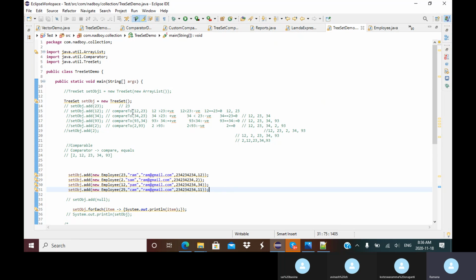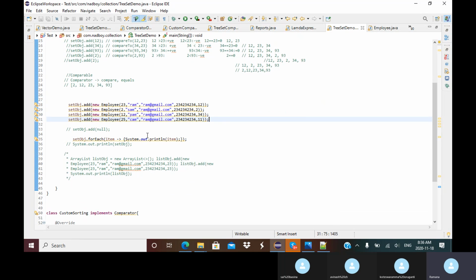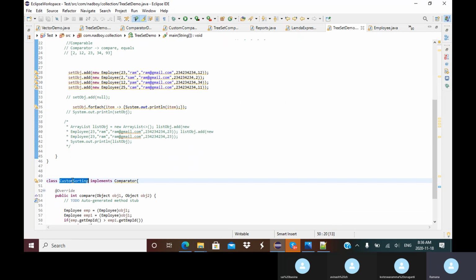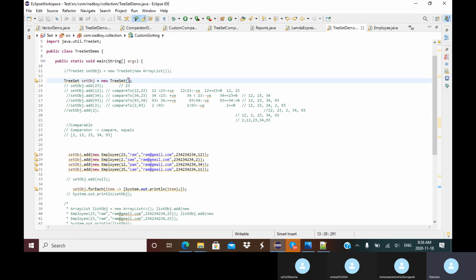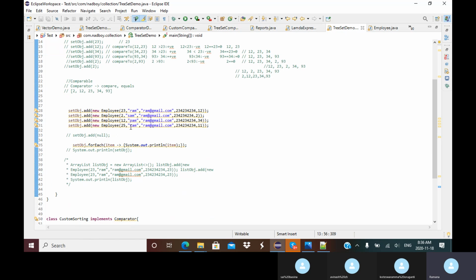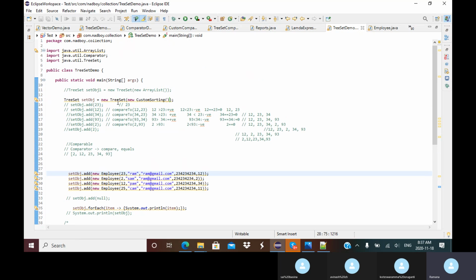Now let's come to our example. I'm passing this custom sorting, and I'm passing only employee objects to this TreeSet. The Employee already has a default natural sorting order, sorting based on age. But while creating the TreeSet object itself, I'm saying take this sorting order.